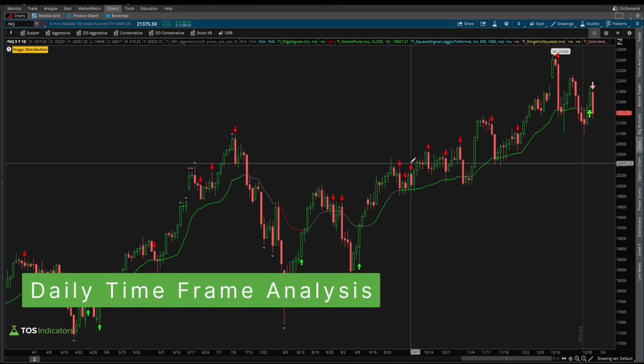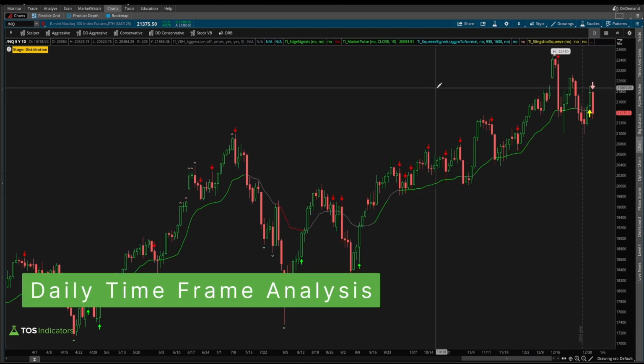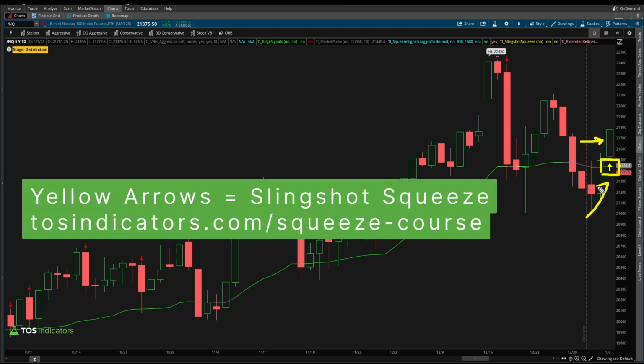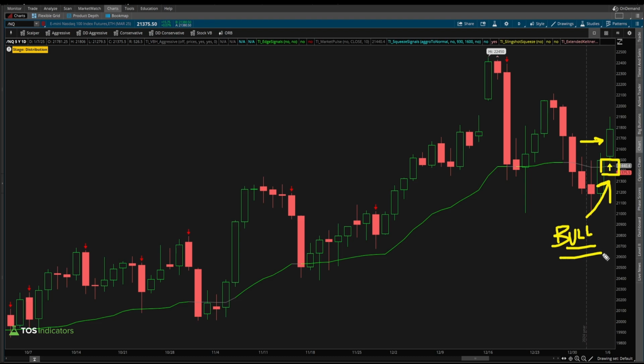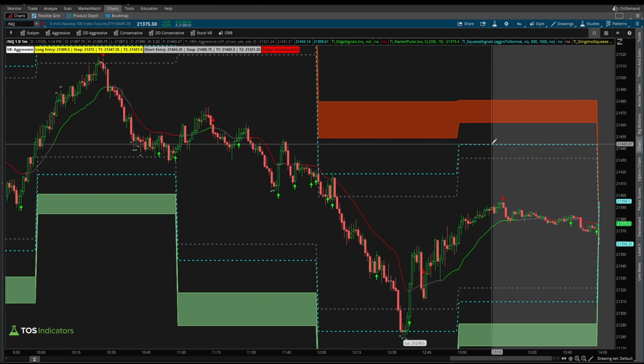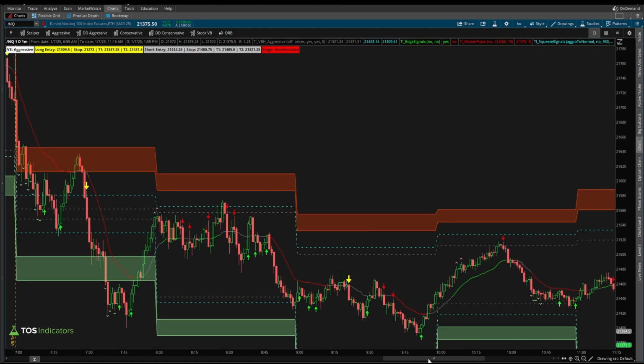Now let's start with the daily time frame chart here first. We only know what price action looked like headed into today, and headed into today with yesterday's candle, yesterday's bullish activity, we even had a bullish slingshot. This gave us our bullish bias inside of the Nasdaq stemming from the daily time frame. Now we're looking for opportunities to quote unquote buy. That's what our bias is, to the long side.